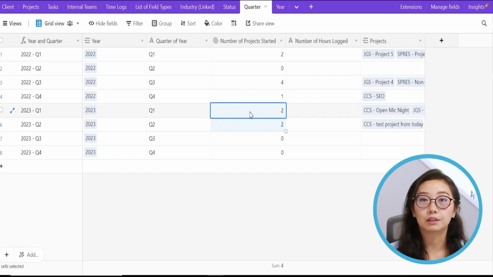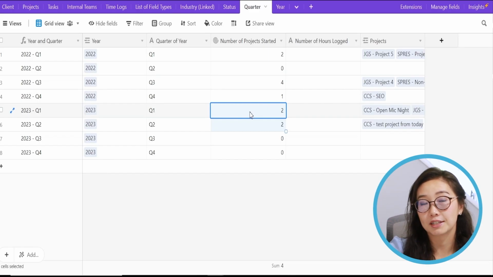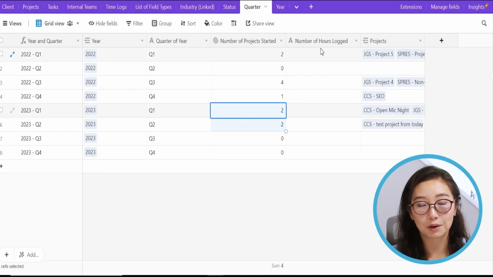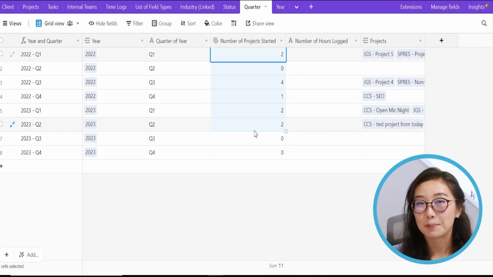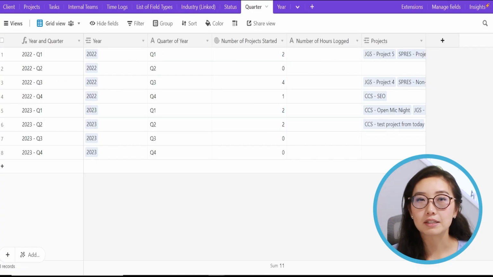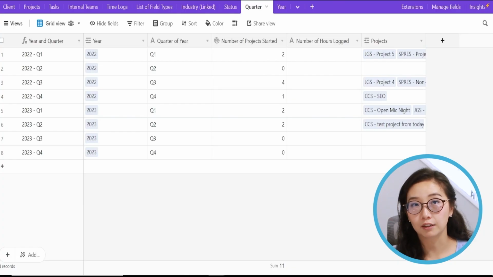So you can absolutely add your projects in for a future start date and see and project out the upcoming work that the company will have. After this roll-up is set up, you can continue connecting it to other tables, whichever tables you need to report on, and eventually you get a very good high-level overview of the business. You probably noticed that we didn't link the year and the project table together. The reason for that is because our year and quarters table are already linked, so we can roll up the values from our quarters table.